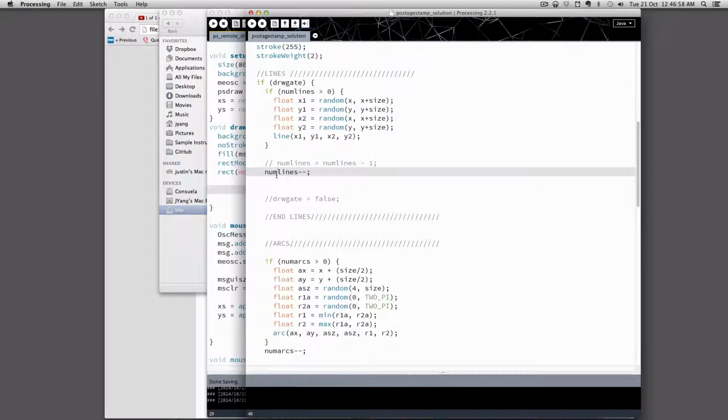It runs all this code, draws a line, and number of lines becomes 1. The next time draw runs, next frame, is 1 greater than 0? Yes, it draws another line, and then it subtracts, and 1 minus 1 is 0. Then is 0 greater than 0? No, it's not. So it only draws the 2 lines.